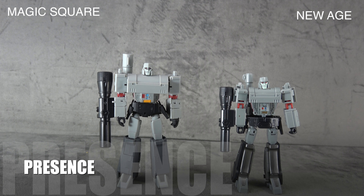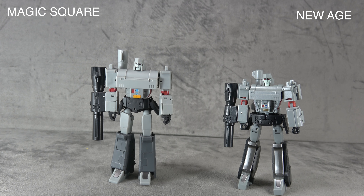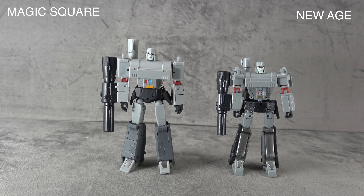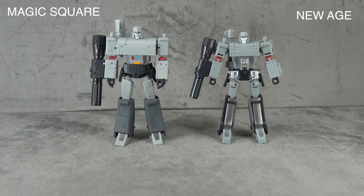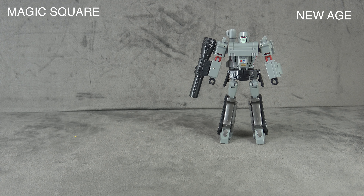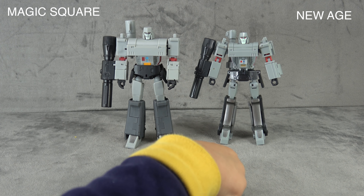Do you care which one of these is better? — No. Which one looks better? — This one. Which one feels better? — This one. A second family member: Which looks better? — That one. Which feels better? — That one. A third: Which looks better? — This one. Which feels better? — This one. Quick informal family poll conducted on both figures.